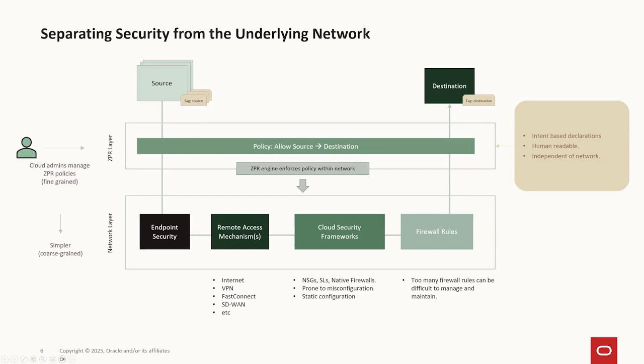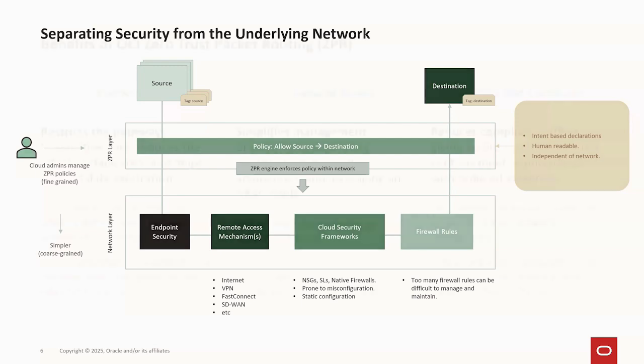Now, in terms of management, you'll notice that with Zipper, your cloud admins will be mostly focusing on managing the Zipper layer. So they'll be looking at the policies, auditing the policies, amending the policies. They'll also be managing those tags, ensuring that the sources are tagged correctly as well as the destinations. All your in-scope resources are properly tagged, and they'll be focusing on this layer. They'll still obviously be controlling and managing constructs and controls in the network layer, but these controls will become simpler, much more coarse-grained, and all your fine-grained logic will be encapsulated in the Zipper layer.